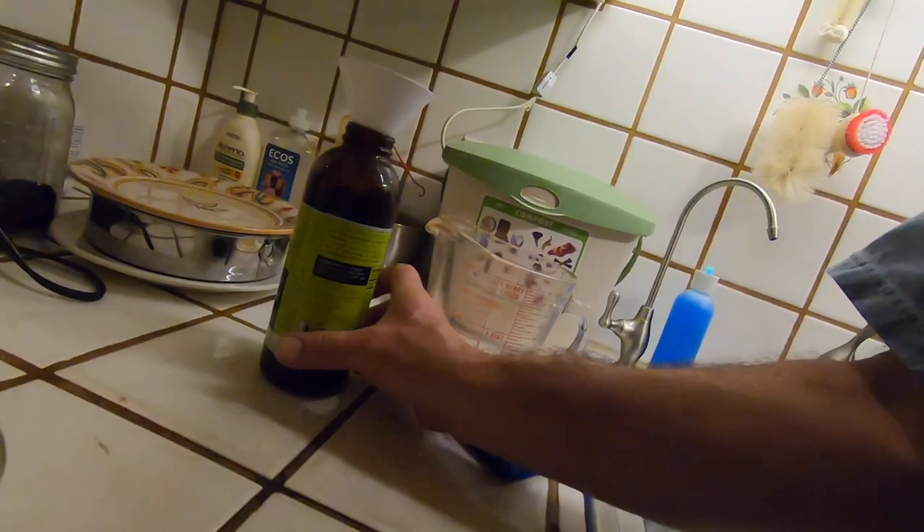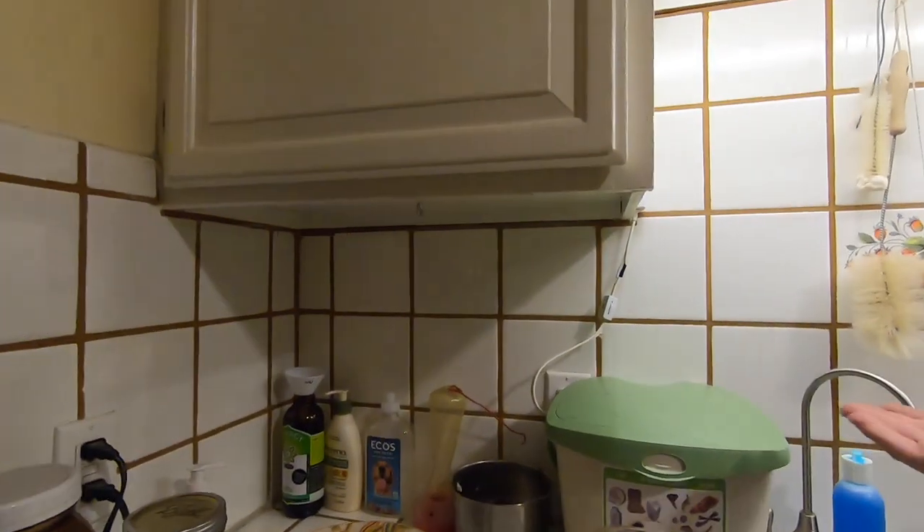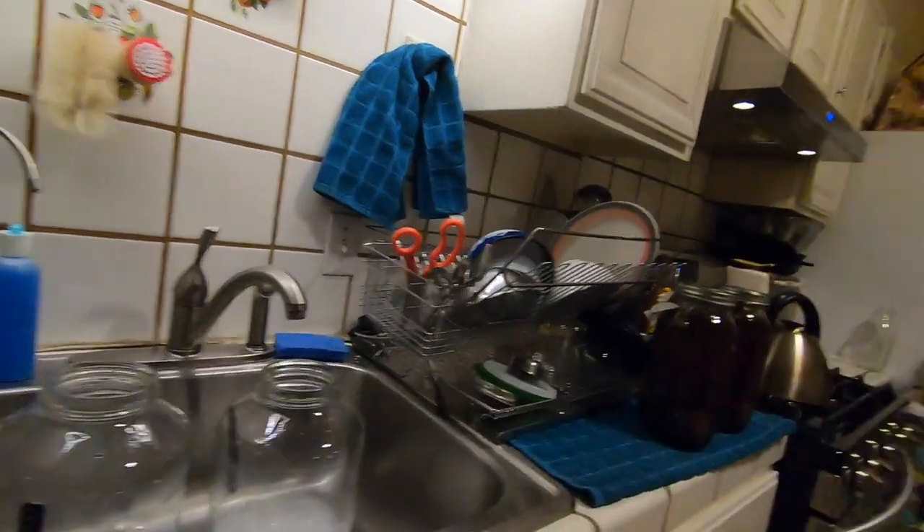Just top it off a little — the liquid is just down here, just this far. So they go in and they can't get out. Occasionally one will get out, but it's great. It just sits here. You can see right now there's not a single fruit fly, and there's kombucha stuff and sprout stuff going on. Hope it helps!